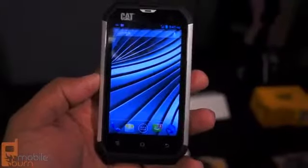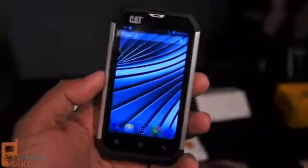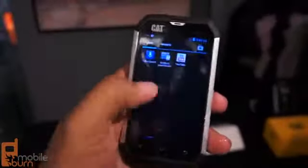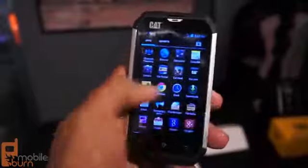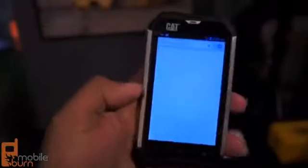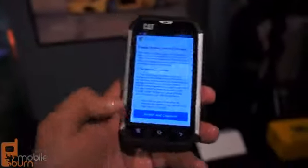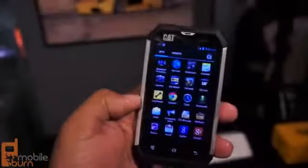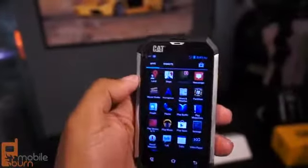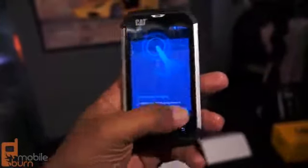The Cat B15 also has a cool feature because it has a 4-inch multi-touch screen, WVGA, Gorilla Glass, and it has something called wet finger tracking. So you see I put my hands in water, and even though my fingers are wet, with water dripping down them, I can still use and operate the phone. This is something that you don't see typically because usually when your hands are wet and you touch a screen, the sensors go crazy and you don't get any response. You don't have that problem on the B15. Because of the 4-inch screen, it's able to be operated even when your fingers are wet.